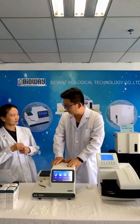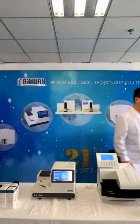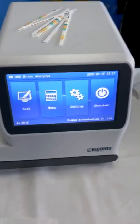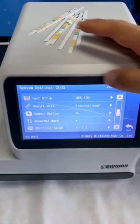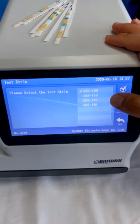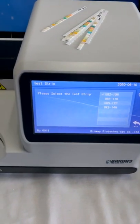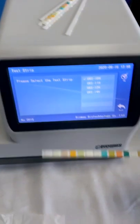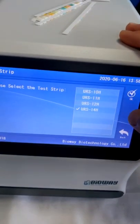Before we test, we have to figure out the configuration of the system. In the menu, in the settings. Okay, this is the home page. Click setting. Please find the test strip. There are different options: we have URS 10H to 14H. This time, I decided to use URS 14H. Just like this, all the test parameters are on this urine strip, so we have to choose URS 14H.